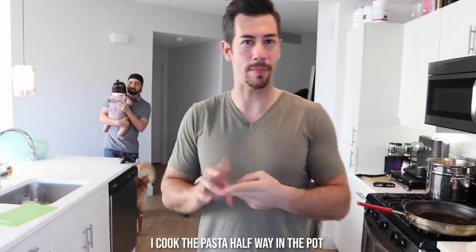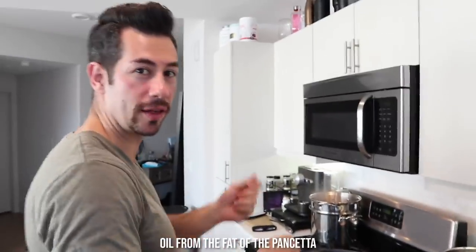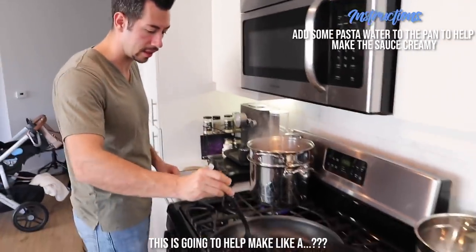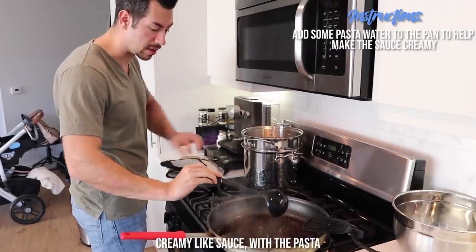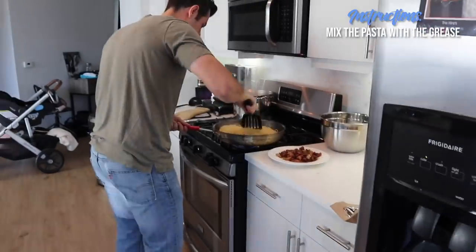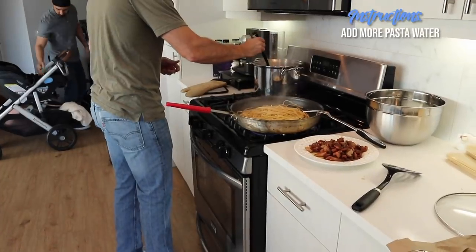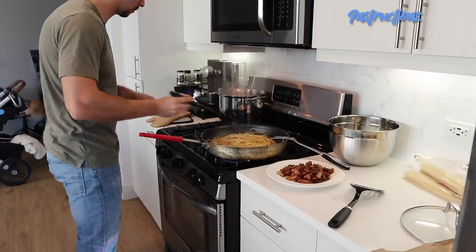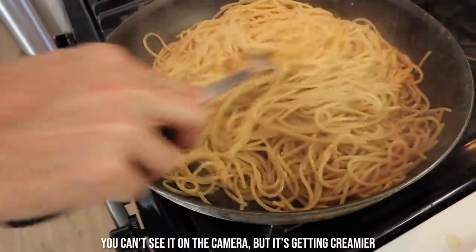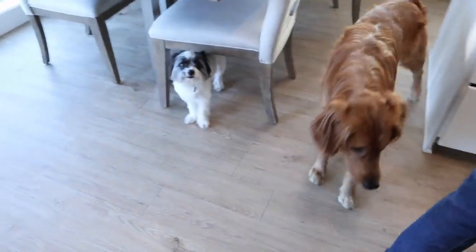I cook the pasta halfway in the pot, and then I'm going to finish cooking the pasta in the fat of the pancetta. It's going to make a creamy sauce with the pasta. You can see it on the camera, it's getting creamier. So now we just need to wait until we finish cooking.